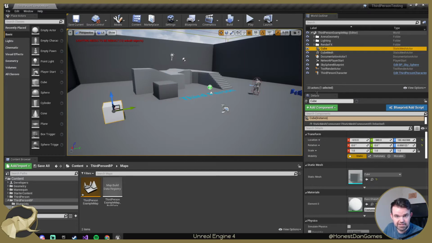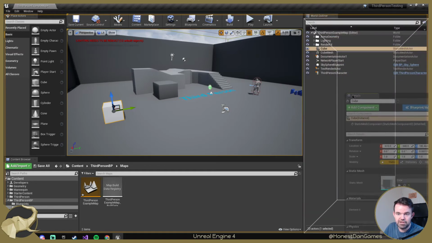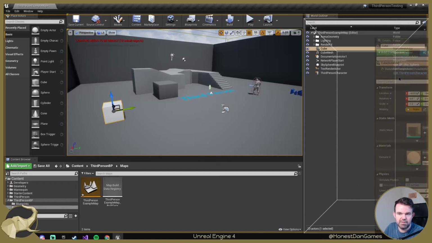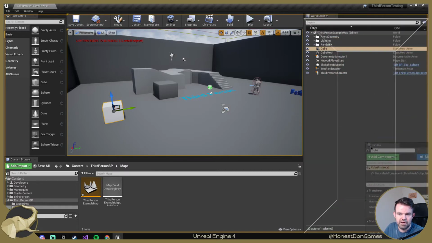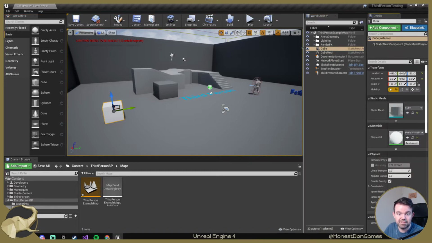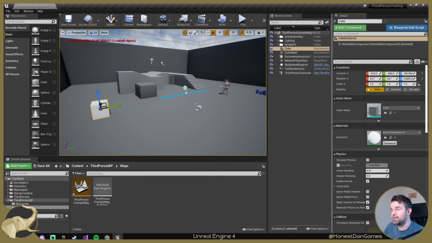Now, I personally like to split these two out because there's a lot of information in here, and the more objects you have in your world, you're going to have a long list in here too. So you can drag these tabs around if you want, and it looks a bit weird to begin with, but you get used to how it works. If I want it to go side by side, I just drag my mouse over to the side of this rectangle that we got here. If I let go, it then creates two separate sections for it instead. So now if I want to see both side by side, there we go. I've got that vertical space to work with. Up to you how you prefer to do it.